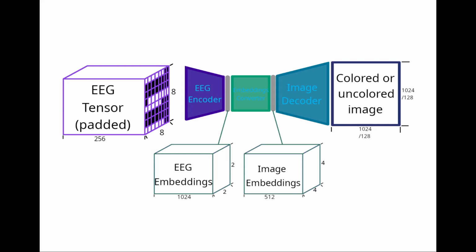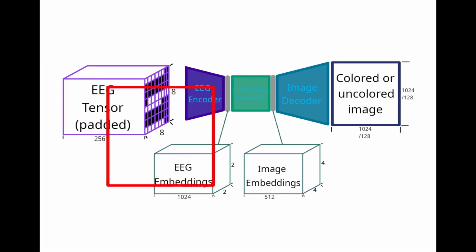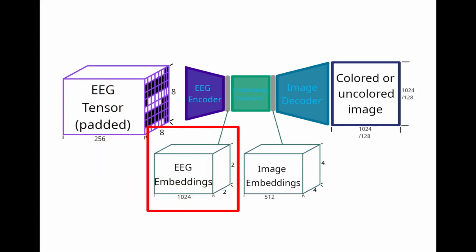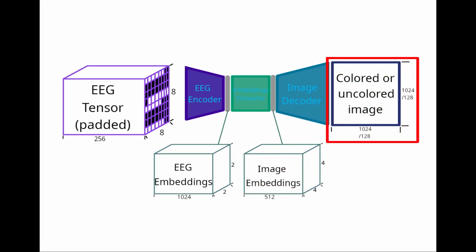The subject closes their eyes and holds a target image in their head. The recording is taken, and 512 lines of 19 channels are taken through the system and padded. The data is reduced from a state of 8x8 by 256 down to 2x2 by 1024, then further reorganized for the purpose of representing the data form in the form of an image embedding in the size of 4x4 by 512, then finally fed to an image decoder, which represents the data form as a 1024 by 1024 3-channel RGB image, or alternatively a 128 by 128 by 1-channel black and white image, depending on the decoder used.